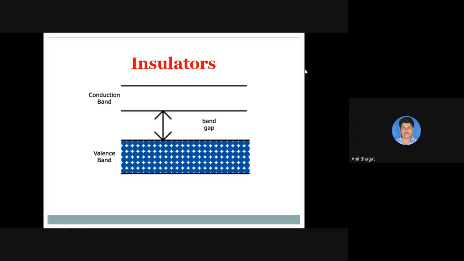In the insulator, you know that in the valence band there are a number of electrons present, and then the energy gap is very large, and there are no electrons present in the conduction band. If you want to jump the electrons, you must apply a very large voltage. For example, wood and diamond do not conduct current because of the very small number of free electrons present in the material, right? So the insulator does not flow any type of current because of the very large gap between the valence band and conduction band.